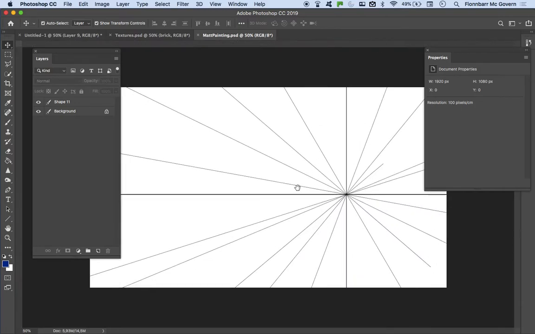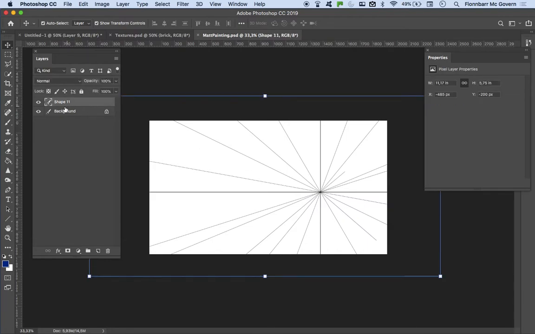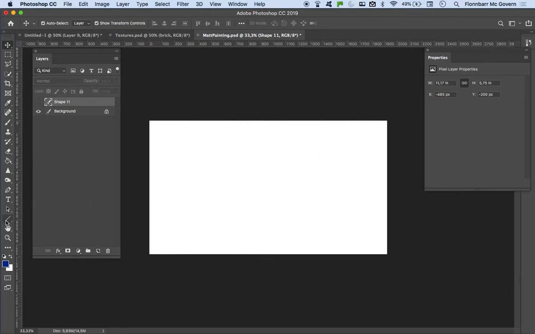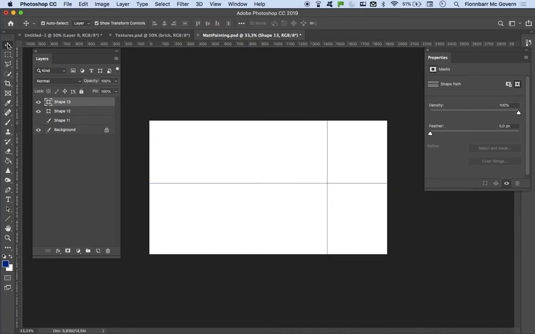Next thing I'm going to start with is I've just decided on what kind of perspective I want. I wanted a 1 point perspective, and I've created that using just a series of lines in Photoshop. How I did that, I can just show you very quickly. If you go on your left hand side here in Photoshop, I'm looking for a line tool, anything that can make a line. I just selected line tool. If you can't see this here, hold down left click, bring it down, there's line. So I just decided that I wanted one line here, holding shift. I want another one where the horizon would be, holding shift to get a straight line. And there we go, I got 2 lines.